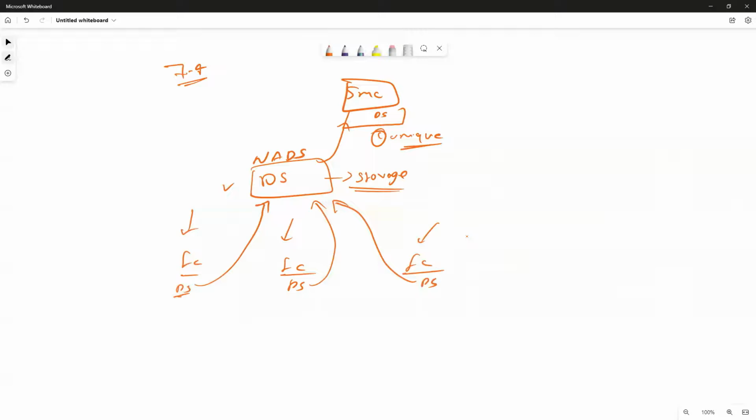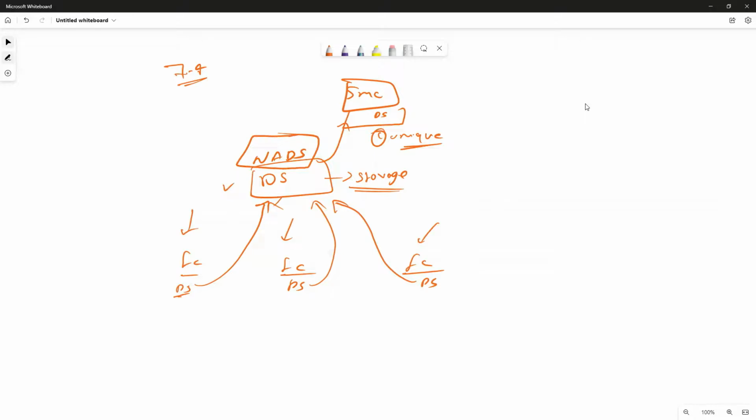So now there is no duplication of your packets in your network, and the data store is sending unique traffic to your Stealthwatch Management Console. This is the design perspective of the 7.4 version. If in your production environment they are using 7.4, you have to make sure that you install the network analysis data store. If you do not install it, your flow collectors are not able to connect to your Stealthwatch solution. So 7.4 and higher.